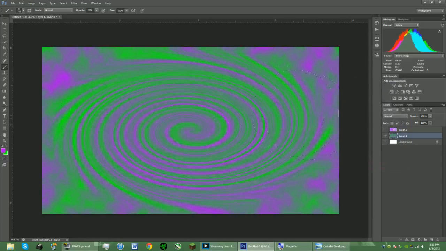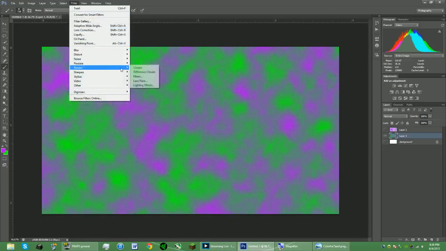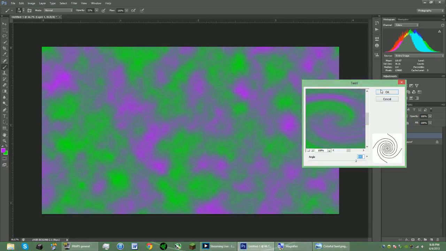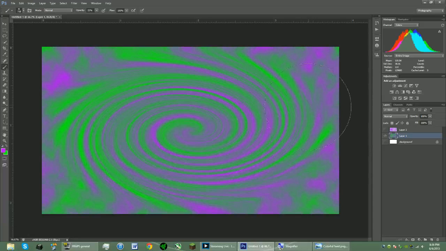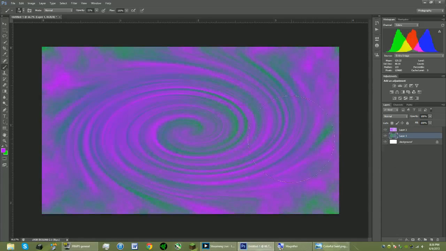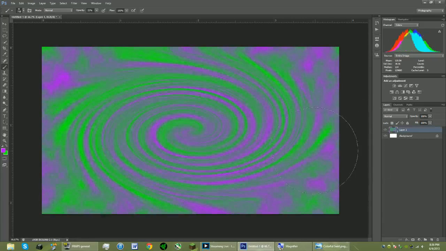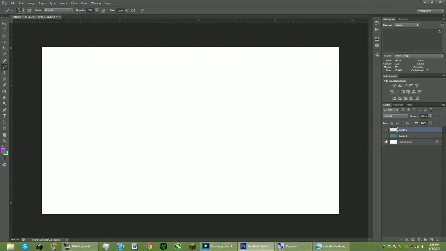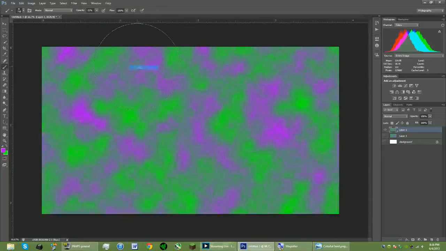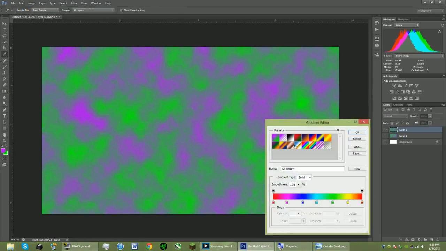Angle up, and I'm actually kind of wondering whether, let's go back to that one. I actually do not recall using that entire one. Let's go up to 643. That looks kind of good, honestly. Now we have a little bit of a strange thing. So for now, I'm going to delete that other background because we're going to be redoing that anyways. We're going to go like this and create another one. We're leaving it out, so I'm going to hide the other ones for now. I'm going to go filter, render clouds again. I'm going to add in a gradient again. And this time, I think I might add in a different kind of gradient, a few different colors of difference.